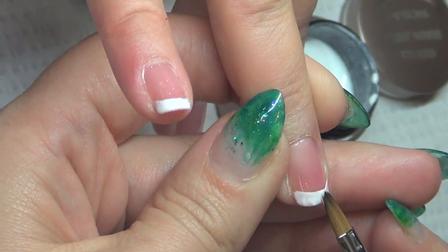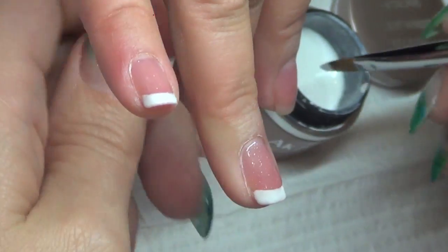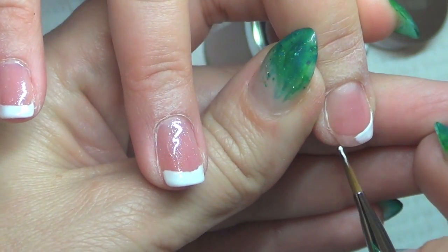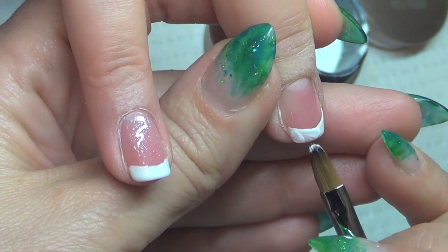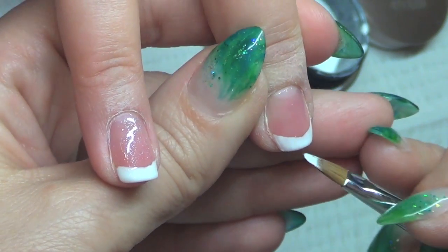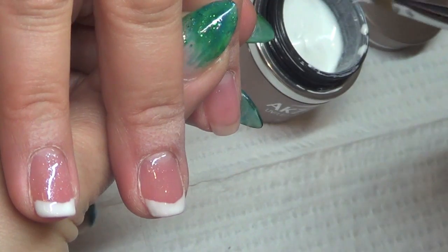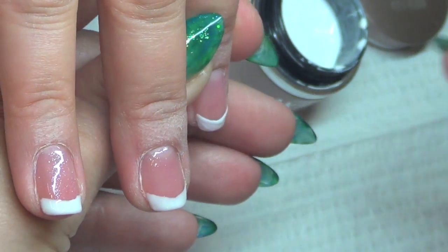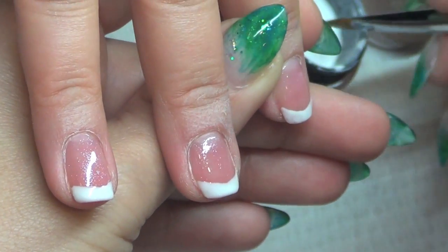I apply it to all 5 nails. Hold your brush at a 0-degree angle. This gel also self-levels, so you don't have to be too fussy when applying it. I start with the pinky and work my way towards the thumb with my application, always making sure there's not too much gel on the brush. If there is excess gel, I just wipe it off on the inside rim of my pot.